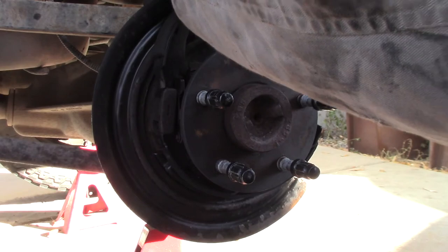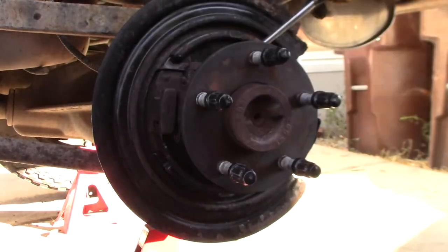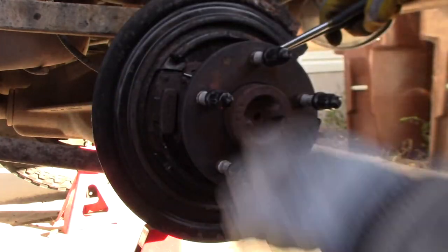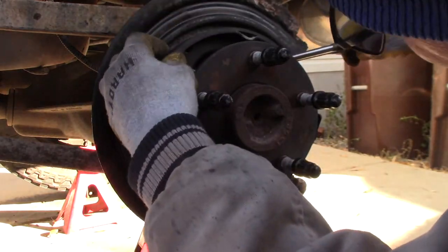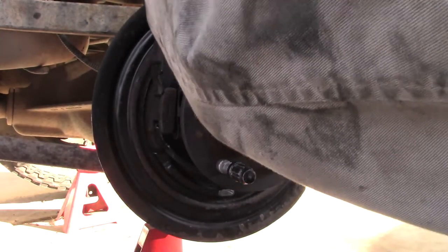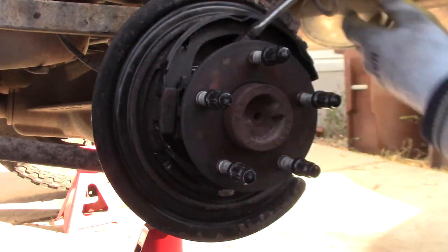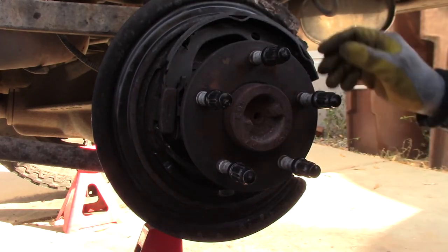You're gonna watch me struggle getting these brake pads in, or shoes. Yeah, that's about how it goes. Come on, come on, come on. Yeah! That's how you do it.